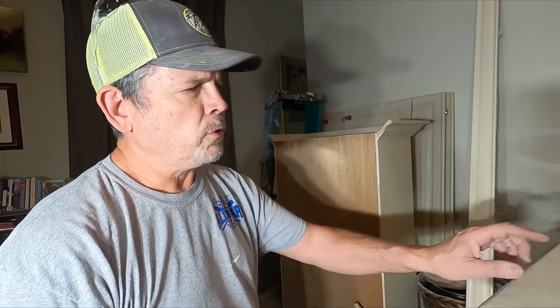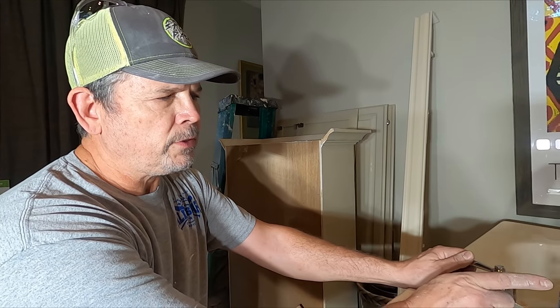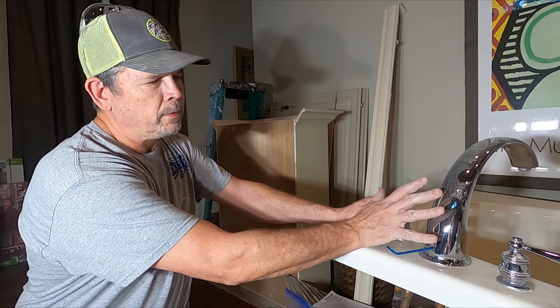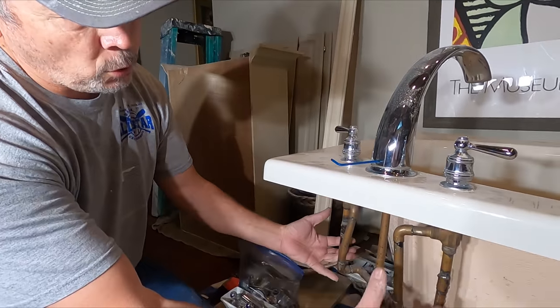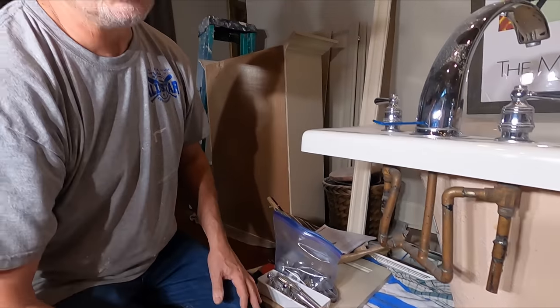Alrighty guys, the grout is in, it's drying. It's gonna get darker as it dries, of course. So while we're waiting for it to harden so we can finish it, let's go in the bedroom here and work on this tub so it's ready to be installed. So the owner's purchased a new Moen faucet for this tub, so we're gonna remove this old one. My goal is to remove the handles and the spout and have this whole thing drop from underneath. Let's see if we can do it.